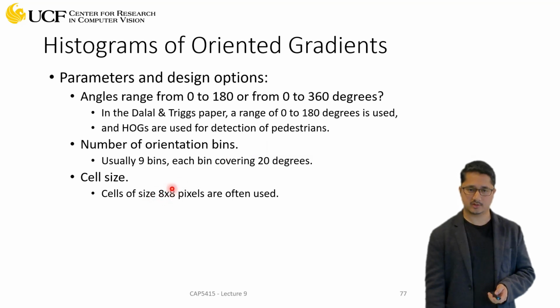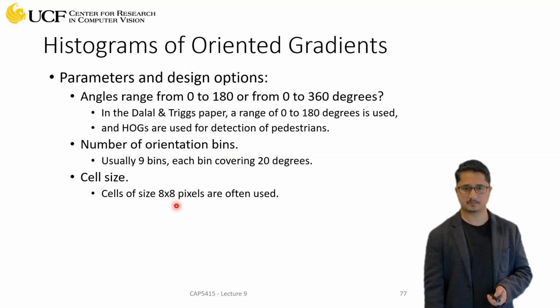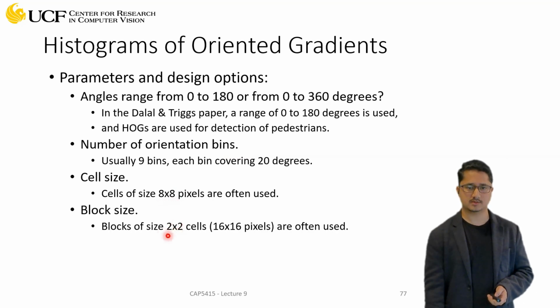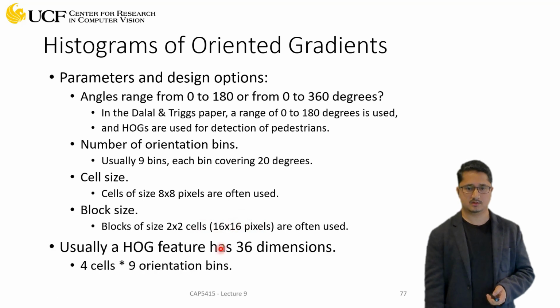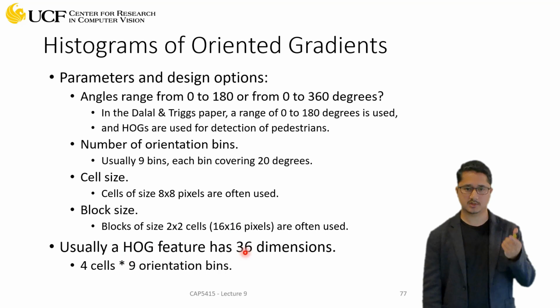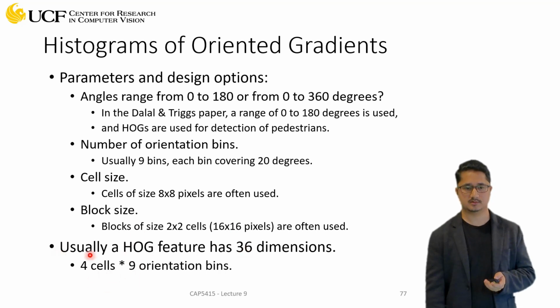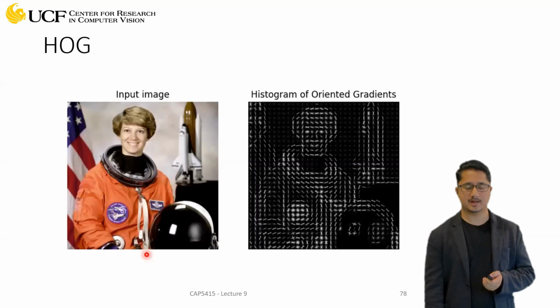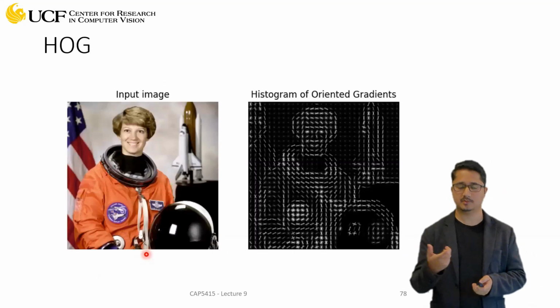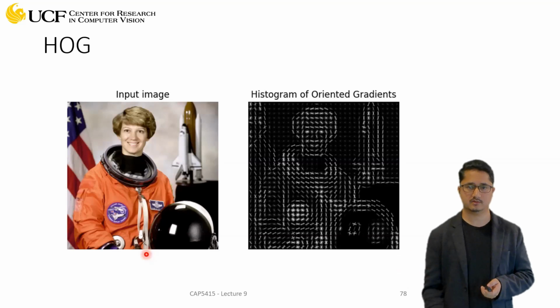Cell size on the actual image is usually 8x8 pixels. Okay. And block size is usually 2x2 cells, which means each block will have 16x16 pixels. Okay, so if you use these configurations, and of course these are parameters which can change, then your HOG feature vector will be 36-dimensional, because for each cell you will have 9 different values coming from the histogram, and you have 4 different cells. So this turns out to be 36. And depending upon how many blocks you have in your image, just multiply with that number. That will give you the full length of your feature vector.